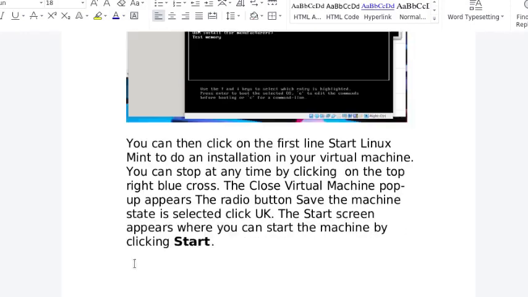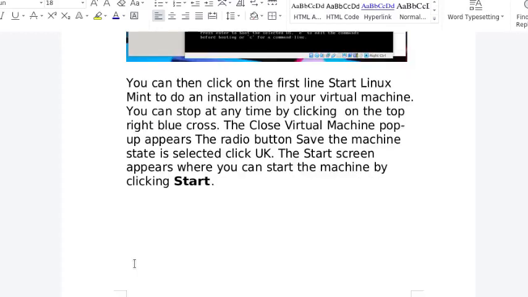So you click on the first line, start Linux, and it'll start the installation of your virtual machine. You can stop at any time by clicking on the top right blue cross in the corner. The close virtual machine pop-up appears. The radio button save the machine state is selected. Okay, the start screen appears where you start the machine by clicking start.